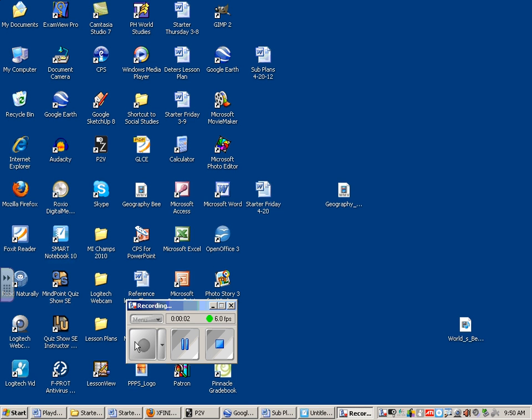So, all the little toolbars that you have on your smartboard. This is just a video that's going to kind of explain what those little toolbars do. The first thing you're going to have to do to get into the Smart Notebook is to click on the Smart Notebook. This is it right here. So, when you click on the Smart Notebook, it'll bring you to a screen that looks like this.